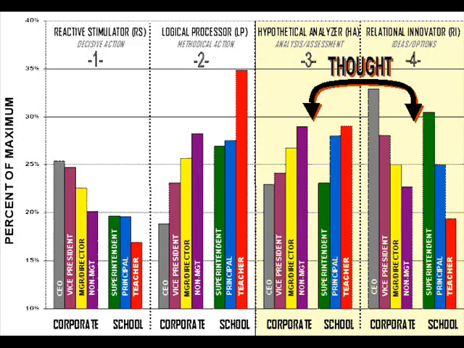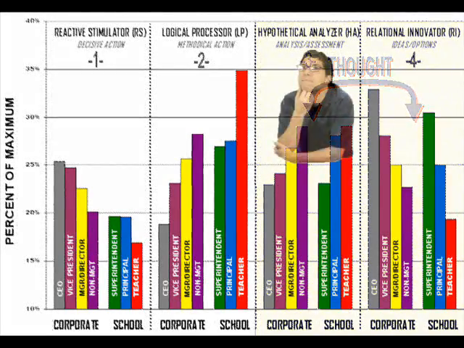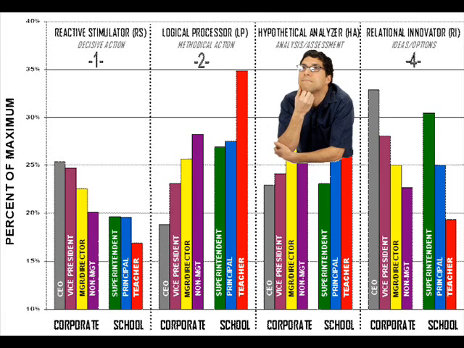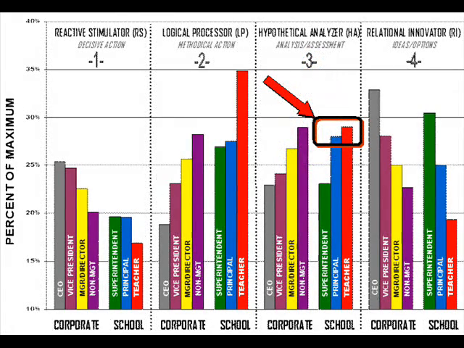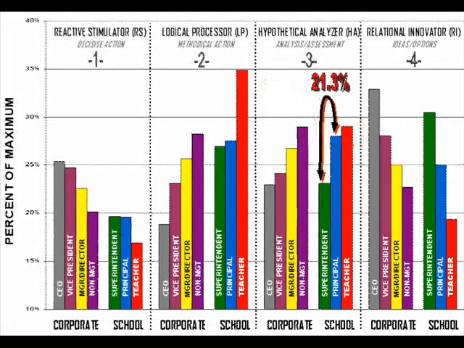The 2 strategies yet to be considered involve thinking rather than action. The HA strategy focuses on planning, assessment, and evaluation. Delving into all aspects of an issue. This can take a lot of time and can become complex even for the simplest of subjects. Principals and teachers share a high HA commitment. This level is higher than everyone except non-management on the corporate side. Principals and teachers are likely to agree that any decision, regardless of how trivial, is worthy of careful thought.